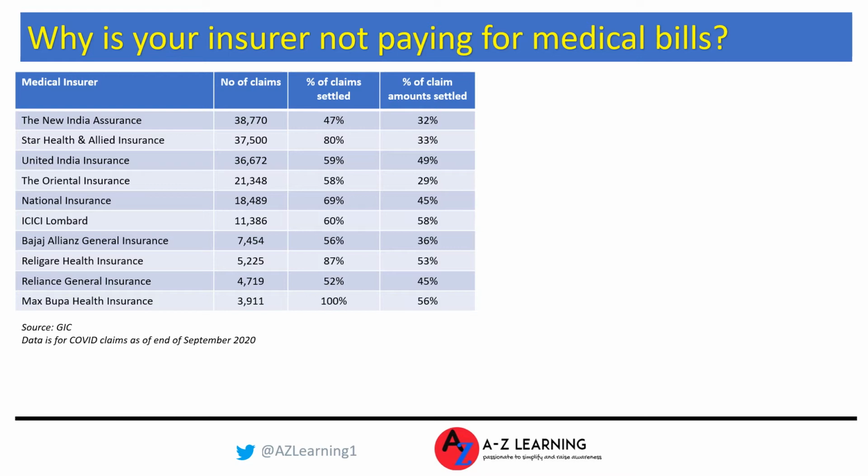But through this table, I wanted to make the point that the policyholders of these health insurance plans are intuitively feeling that their claims are not being settled fully, that big reductions are made from their claims. Looking at this table, we can say that's not just an intuitive or one-off experience. Across the board, there has been a significant cut in the medical bills at the time of settling those bills. So that's absolutely true across all the top 10 insurers that we have seen the data for.